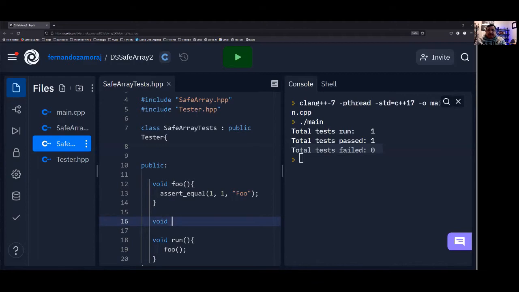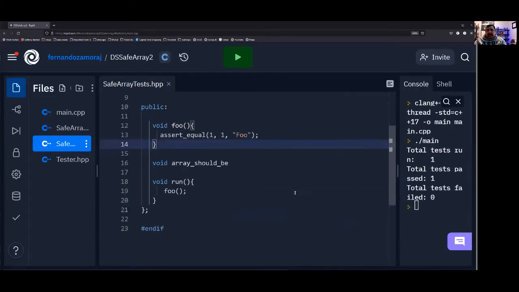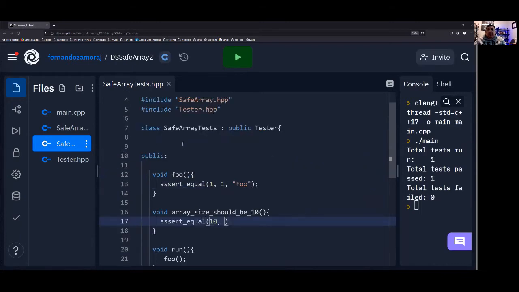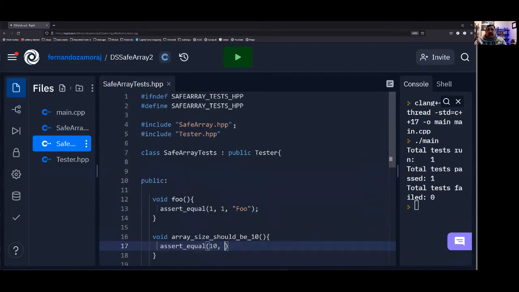So let's move this out of the way. We'll say another assert equal, and we expect it to be 10. But notice we don't have an array yet, so we need to bring in the safe array.